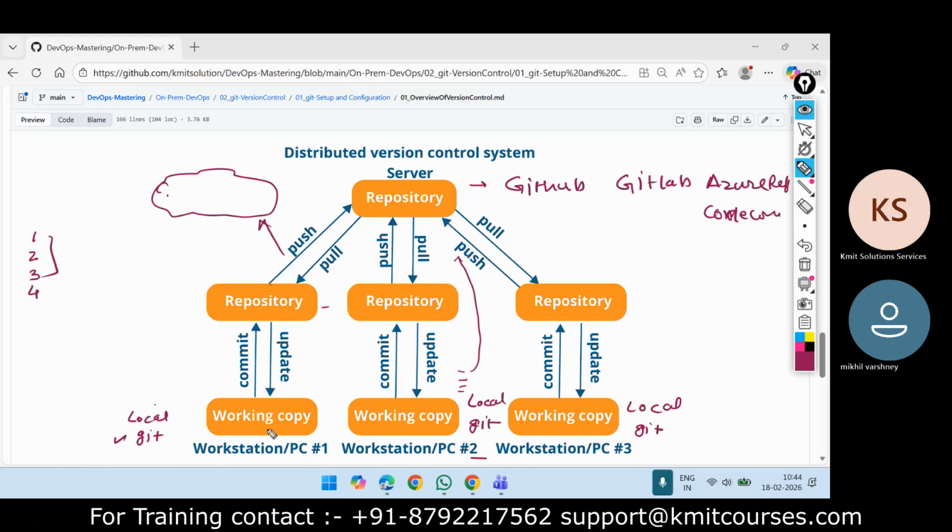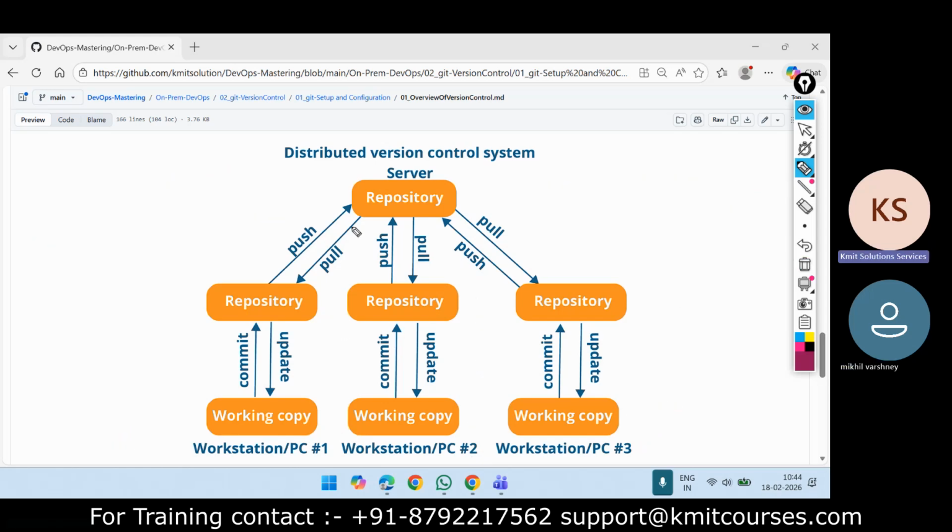Now, in this case, what is the benefit? The first benefit is that developers are maintaining the local repository. Number 2, there is a remote repository. So the delay which we were talking about, it was there because for every commit the developer had to push to the remote repository, but now it is not required.